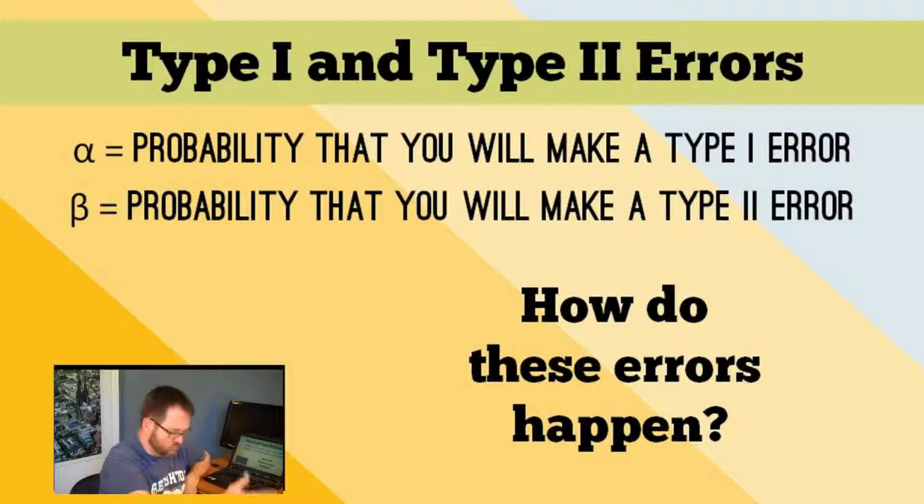We have other values too. If you want to make alpha equal to 1%, then there's a value of z, we'll actually see it shortly here, and your value of z is going to have to be bigger than this new threshold. I think it's like 2.97 or something like that. Well, what about beta? What about the probability of those type 2 errors?